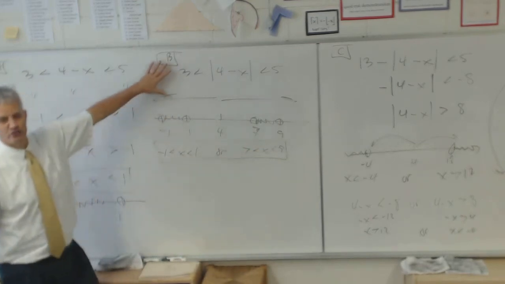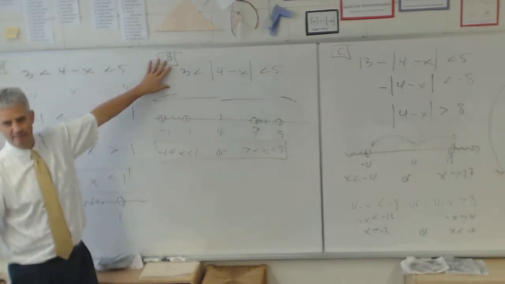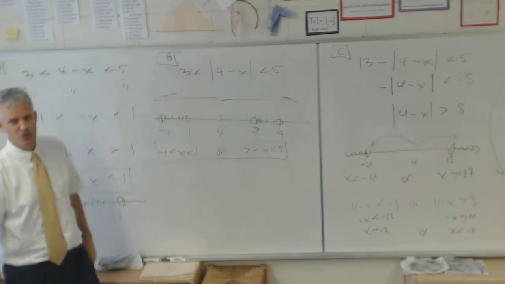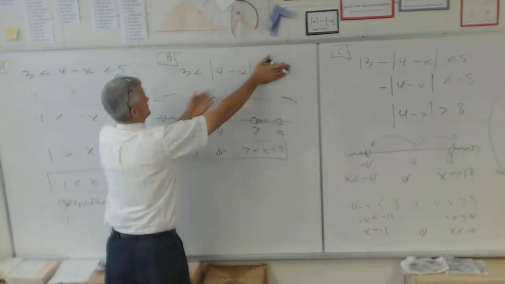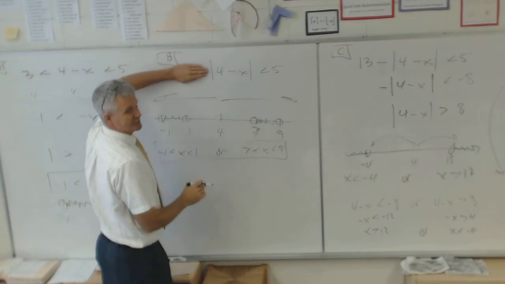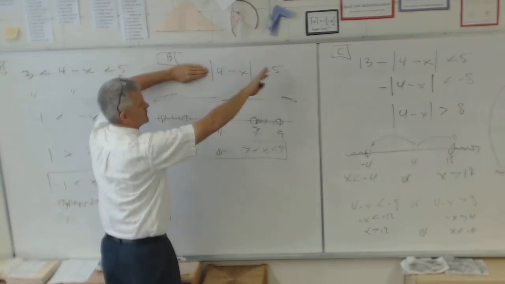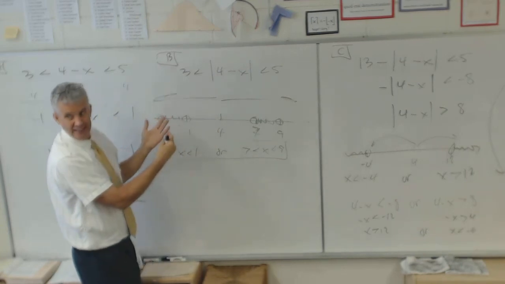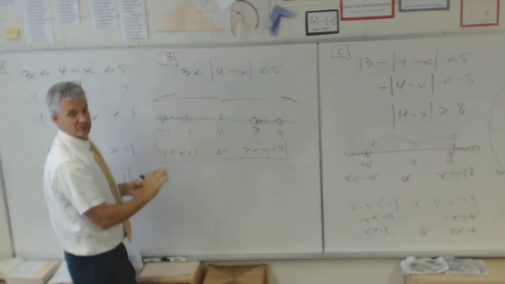Individually, I'll show you how to do that with the other methods if you want. It'll take a while. It involves a lot of work. It can be done without interpreting as a distance. You have to break it up into this problem, solve it, graph it completely, and, not or, do this problem, solve it, graph it completely. And since it's an and, what do you need? The intersection. You need the intersection.